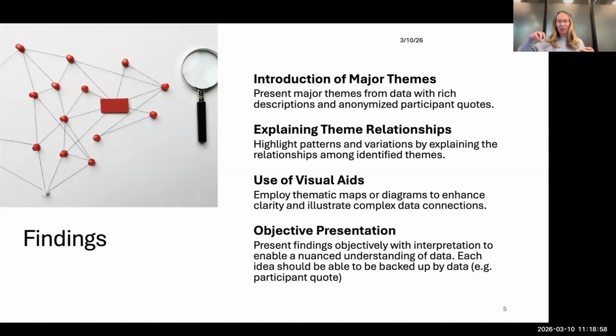But each character has its own way that it develops the plot. So you could take out one of the characters, and the movie, I suppose the book too, wouldn't be the same. But each character has a standalone storyline. So you want to make sure that when you are presenting your data, your theme is strong enough that it could stand alone, that if you told that story, it would be enough.